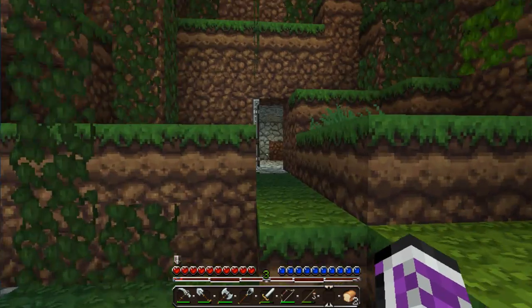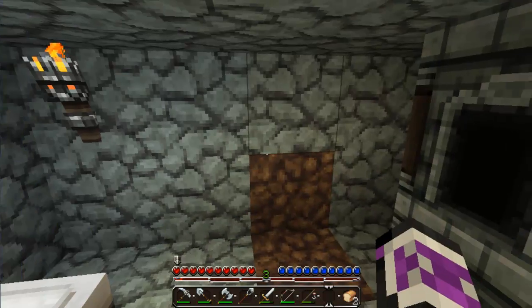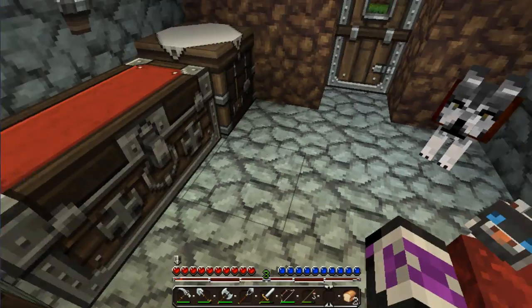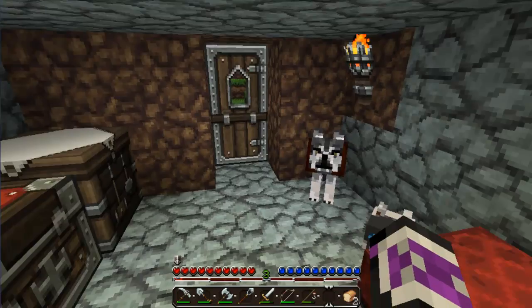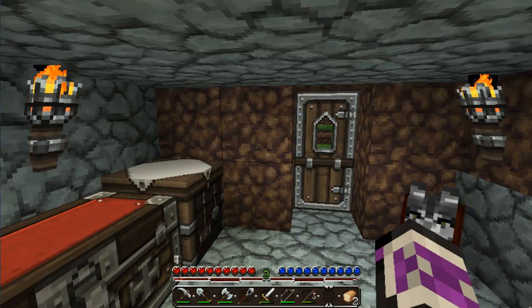Let's see if this would... Oh yeah, it's much smoother like this. Okay, so 28 coal in there, 29, okay. So now we should probably... We should actually just start the house.